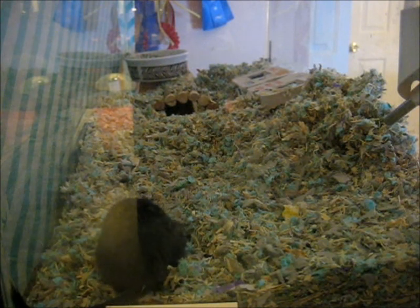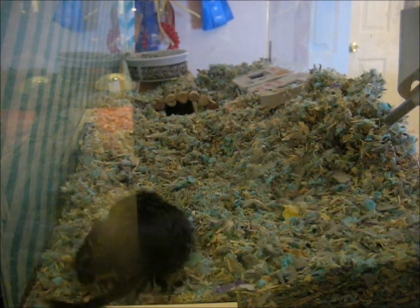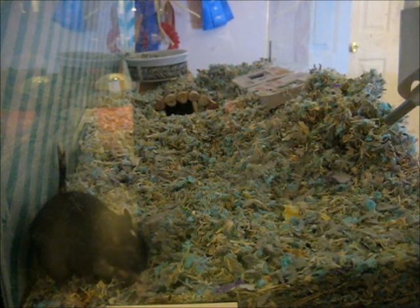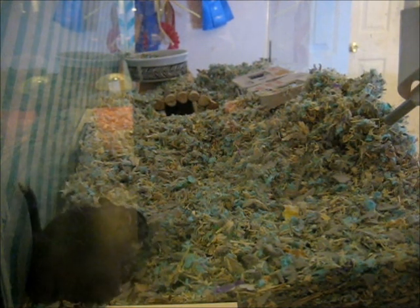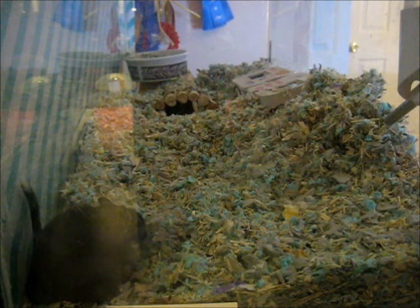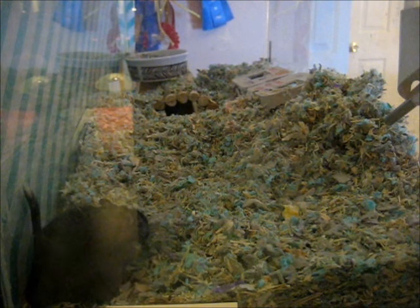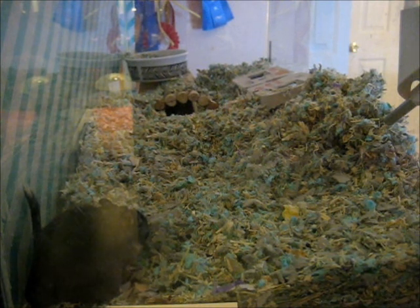Their personality is that they are always very, very busy. They're building nests, they're digging, they burrow their food bowls. If you guys don't know that — they will bury everything. So if you have a food bowl, just know where it is because you probably won't be able to see it, and you should check it every day. Again, they are desert animals, so they don't drink very much water. My gerbils maybe drink four ounces a week. But that doesn't mean you shouldn't refill their water bottle often and check on it to make sure it's not leaking.